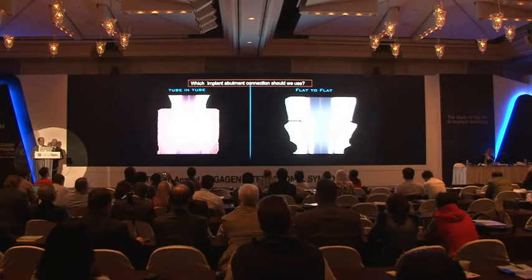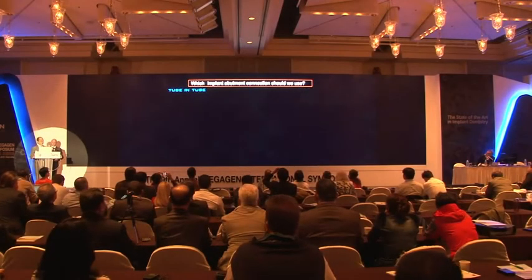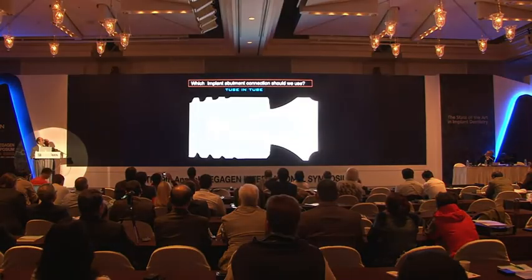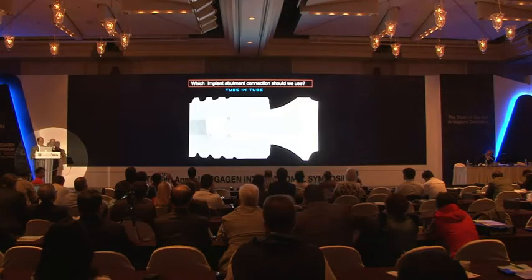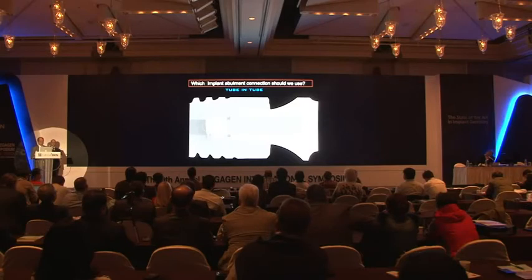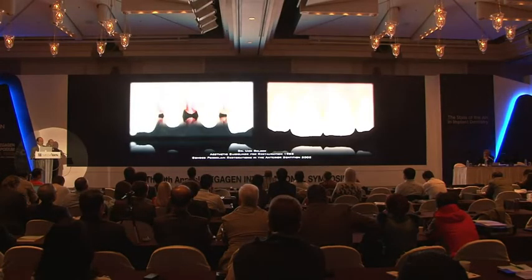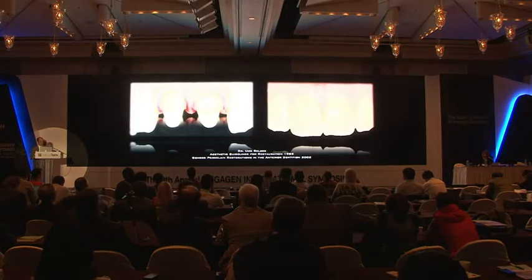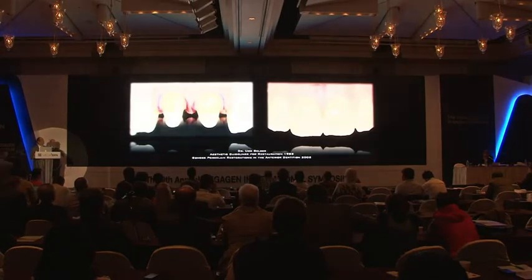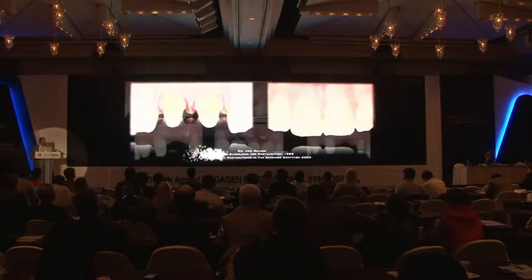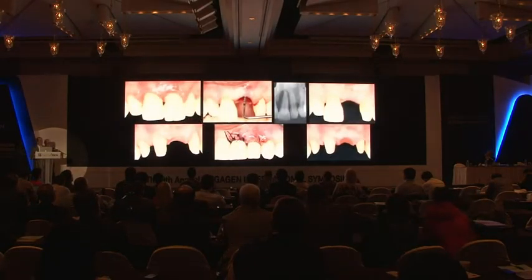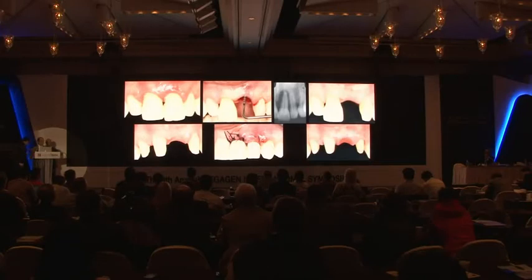The topic of today's lecture will be focusing on the advantage of using a conical connection in preserving the aesthetics of the peri-implant tissue. We can reach a good aesthetic result in the restoration of the natural teeth because we all know the guidelines. This is the reason why some years ago, instead of using an implant on a patient with high aesthetic expectation, we chose to replace the lost tooth with a traditional restoration.